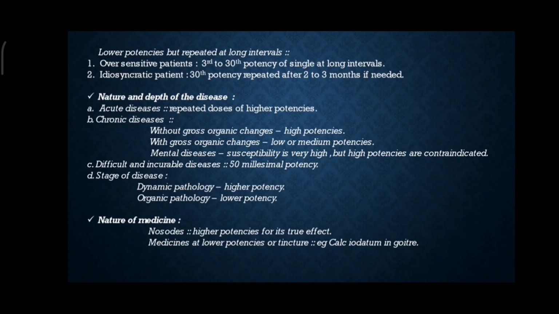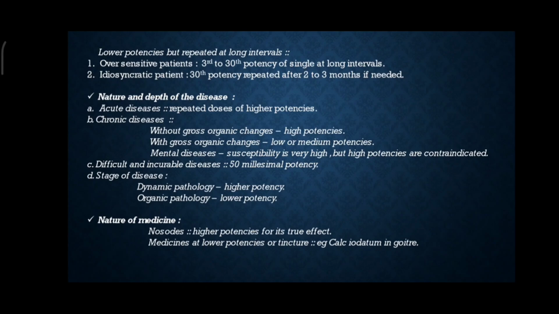During this period, susceptibility to a disease is gradually decreased. As a result, the potency should be lower. Next, nature of the medicine. The nosode group of medicines should be administered in higher potencies for its true effect. Some medicines work best in lower potencies, such as Calcarea iodata in gout.